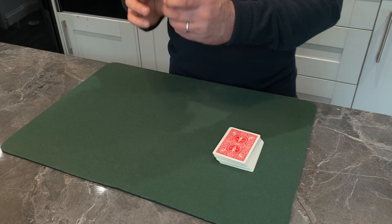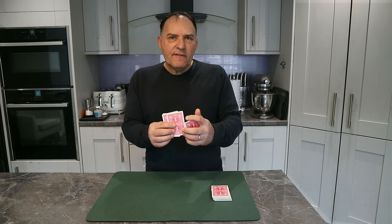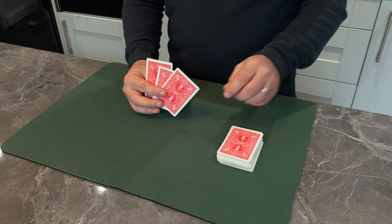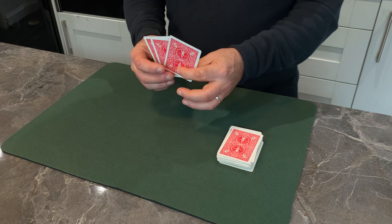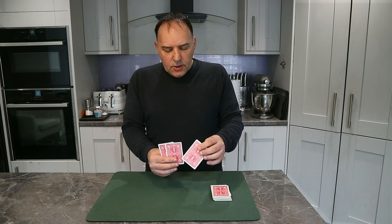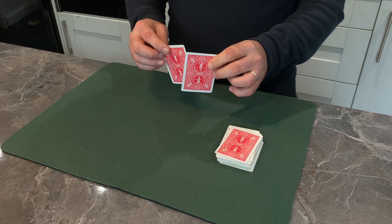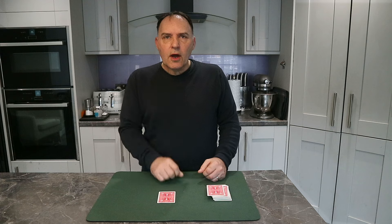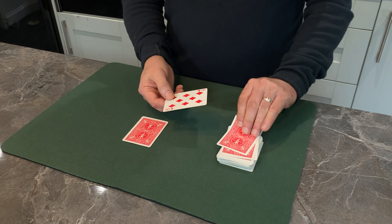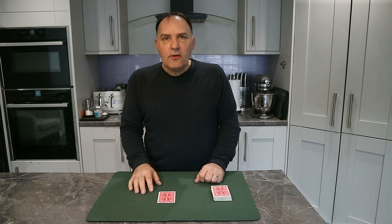I'm going to try and narrow this down one by one. Taking these cards — one, two, three, and four — I'm going to go through. I don't know which one you would have gone for exactly, but I know I'm getting the feeling that it definitely wasn't that one, mainly because it's a low card. I don't think you're the sort of person that picks a low value. But then again, I don't feel that you would pick an odd card. That leaves me with an eight and a nine. I don't think it's that — I believe I've managed to locate your card.